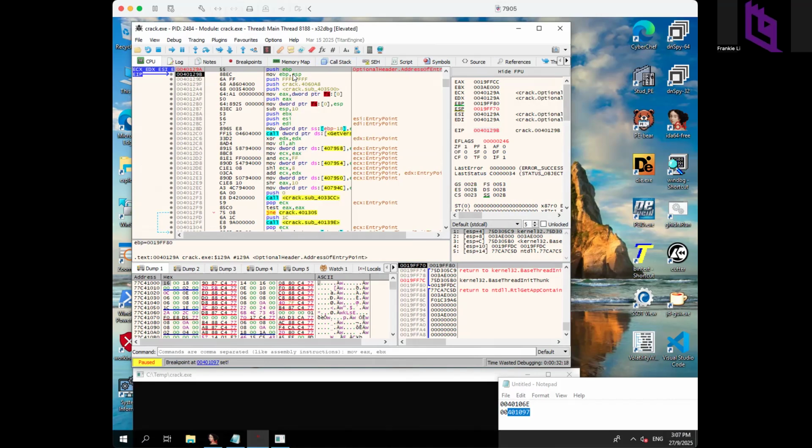Now we move ESP to EBP. We do this here because we need to change the base pointer to the stack pointer. So if I execute this instruction at the instruction pointer location, the content of ESP will be put here, not to the stack. Push will go to the stack. Move just moves from one register to another register. So pay attention. If I click step over, you see these two are the same.